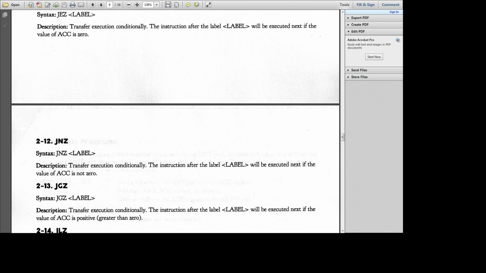I needed to find a label. Right. Oh, I need to pull the value in. Back to here. Alright, I need to pull a value in. So I'm going to do move left into ACC. And then if it's equal to, no, it's if it's greater than 0.